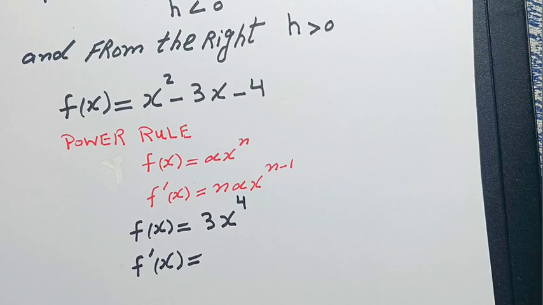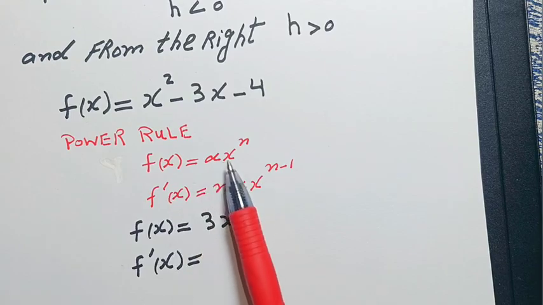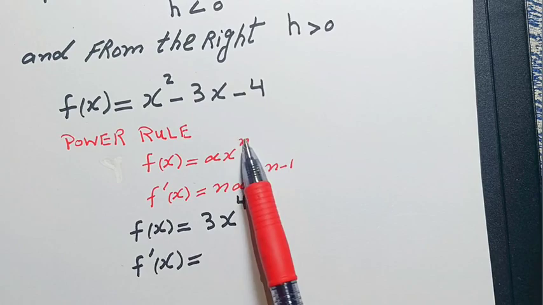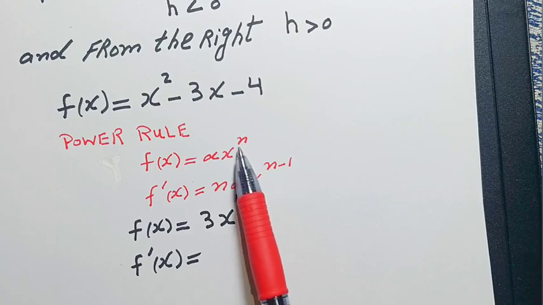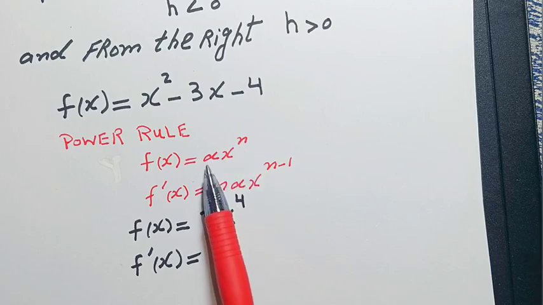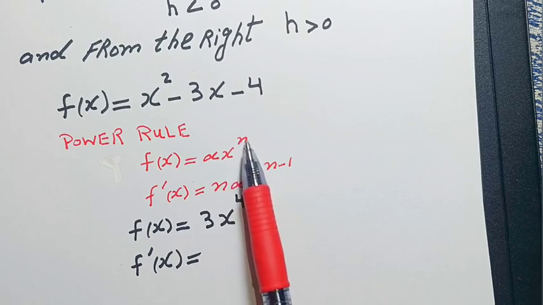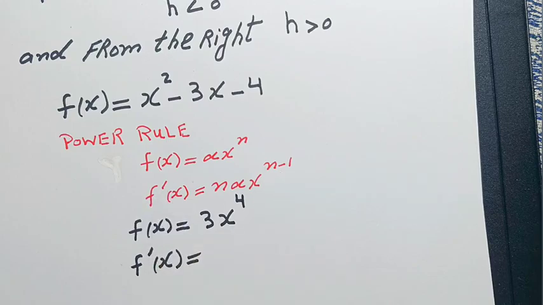I'm going to discuss the power rule at a later stage, but I want to explain it in advance. Obviously, finding the derivative of a function from first principles is long and tedious. There are rules that can be used to find derivatives quickly. This is the power rule: f of x equals a x to the power n. All you do is multiply by the power n, and then subtract 1 from the power, n minus 1. This is the formula.